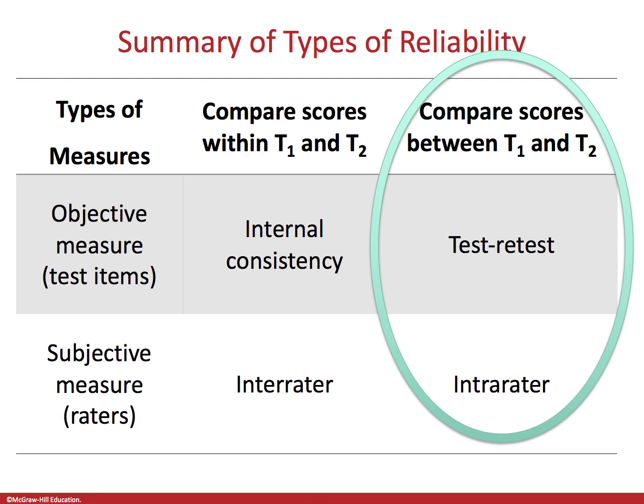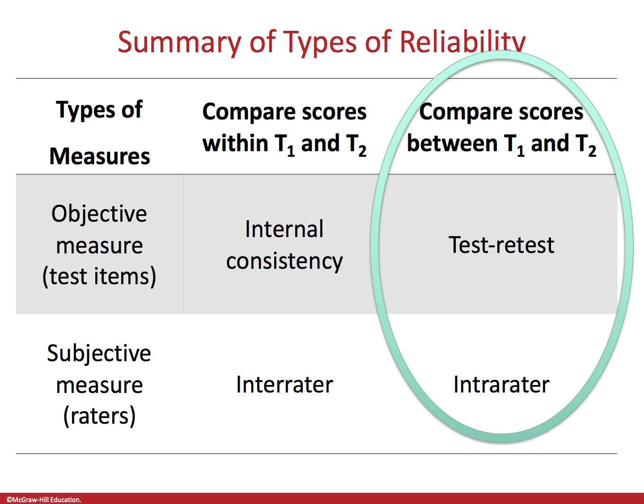Fortunately, there are methods for measuring reliability of a test. For objective tests in the first row, you can compare results when someone or a group of someones takes the test twice. These test-taking sessions are called Time 1 and Time 2, shown as T1 and T2 in the column heading. Objective test reliability is called test-retest reliability, and it's pretty easy to understand just from its name.